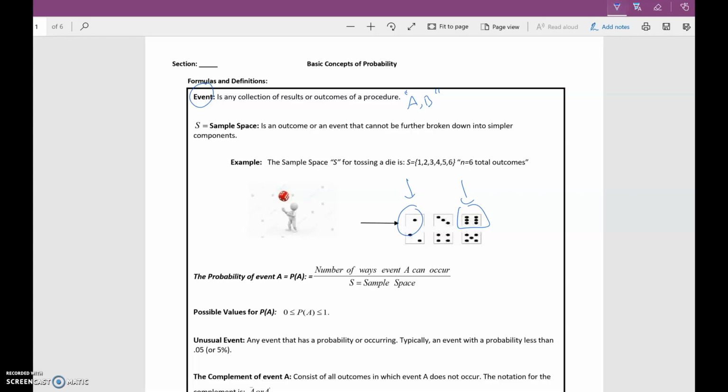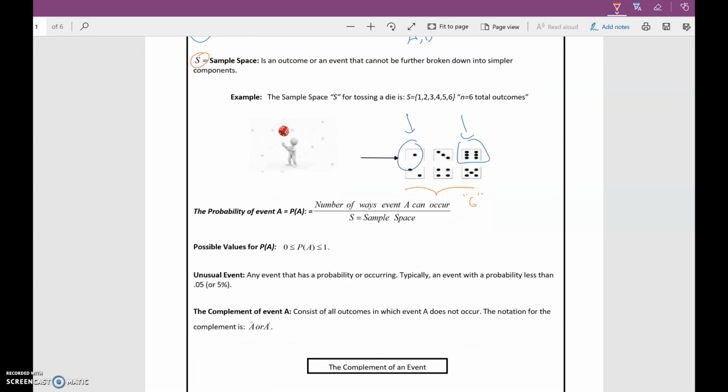Now, the next definition that we need to talk about is the universal set or the sample space. And basically for the sample space, this is referred to as all possible ways that the event in question can actually occur. So for example, if you're looking at tossing a die, well, this is your sample space. You technically have a total of 6 possibilities, assuming that you're working with numbers 1 through 6.